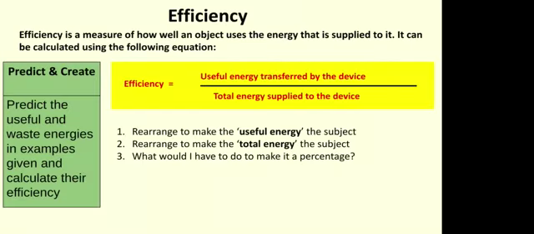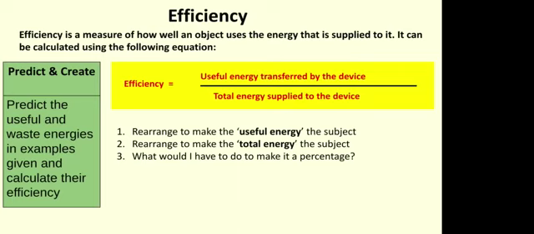So efficiency. Now, I want to get a little bit of maths in here. Efficiency is a lovely calculation because this is stuff that you guys have done since year 7, really, in terms of percentages. If you ever want to work out the percentage that you've got on a test paper, you take the marks you've got and the total marks, divide the marks you've got by your total marks, and then times it by 100. There you've worked out the percentage that you've got correct in a test paper. This is exactly the same equation, really.